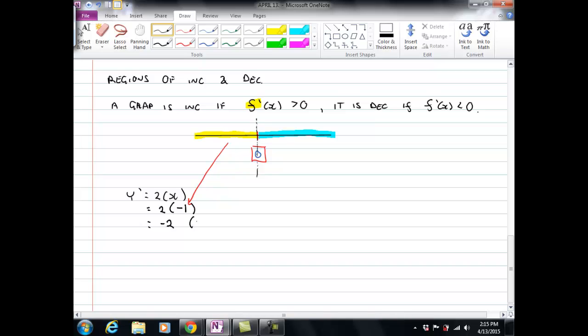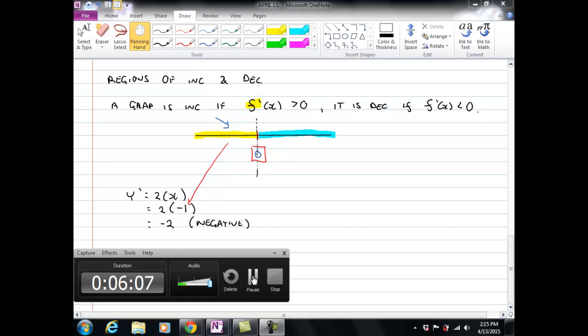So this is a negative value. And according to my equation, if it's decreasing, if f prime is less than 0, so we're going to call this a decrease. Personally, when I write a decrease, I draw a little line going down like that. Okay, that shows decrease. Some people like to draw a little arrow going down like that. I want you to do the next region on your own.